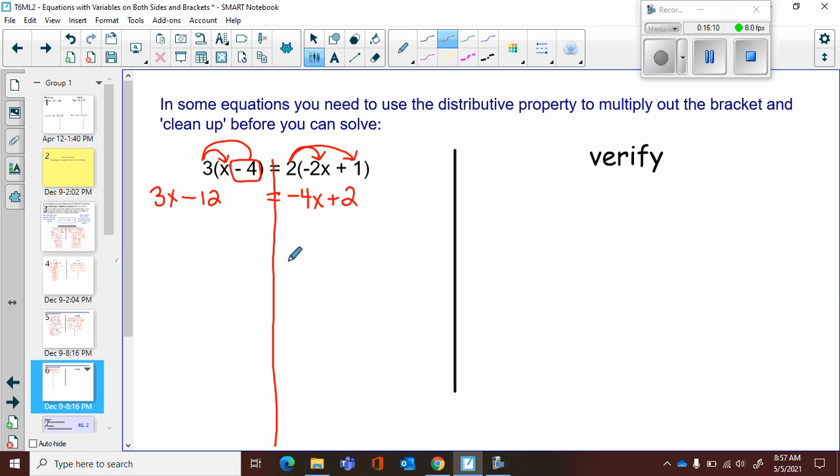Okay, so now we have just variables on both sides. We need to decide if we're going to move all of our variables to the right-hand side or to the left-hand side. So I'm going to move them all to the right-hand side because I know they'll be positive that way. So if I need to move this -4x over to the right-hand side, then I need to get rid of it over here by adding 4x. Okay, that would make a 0 pair. -4x plus 4x equals 0. And I'm going to add 4x over to this side as well.